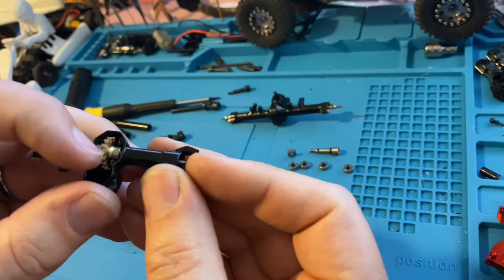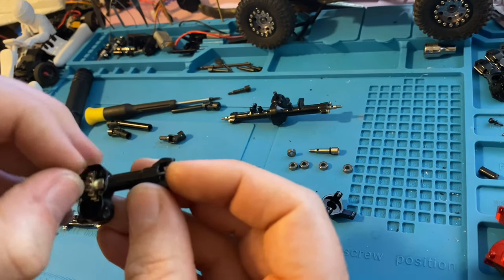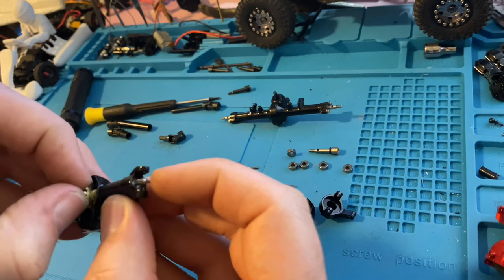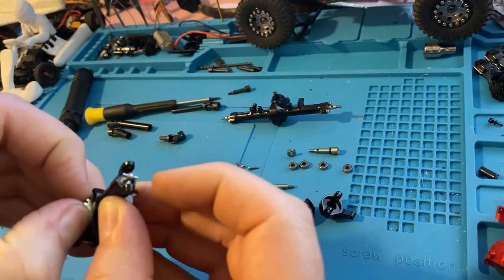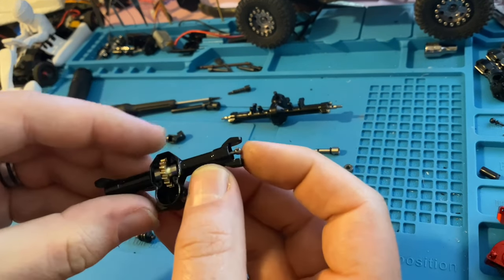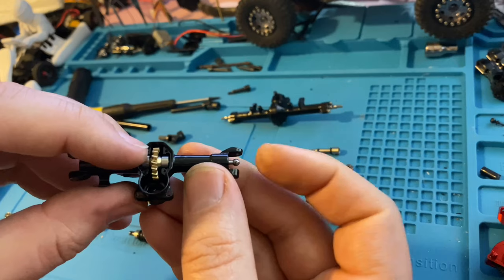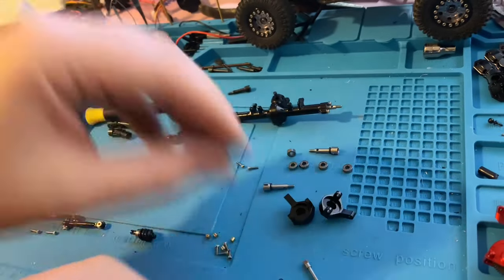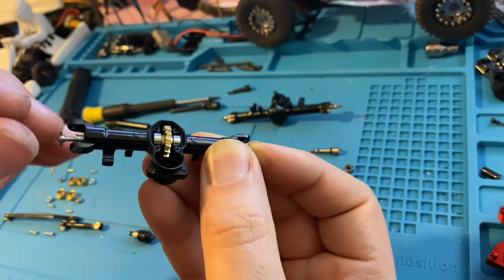When putting your gear back in, make sure your axle isn't getting hung up on your bearing — make sure the bearing and axle are going all the way through so the bearing is seated and the axle goes all the way through. As you're putting in the axle with the gear, you need to hold the gear because it will drop all the way back. You can spin the axle as you're trying to get it to drop into the slot. Always test fit as you go.